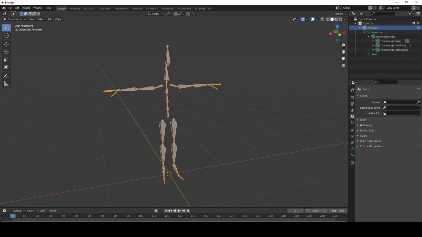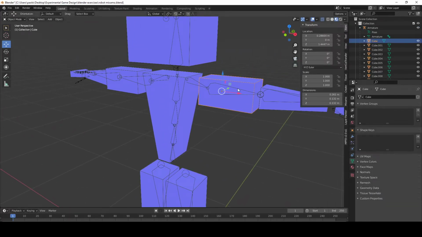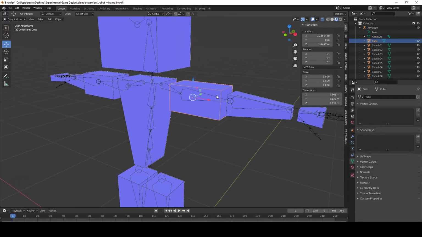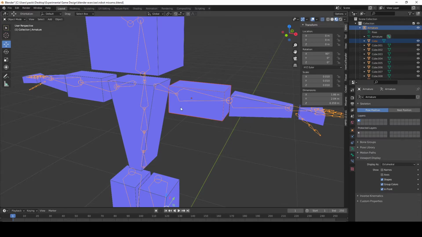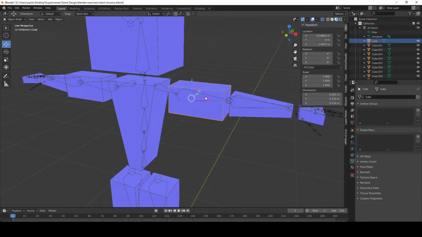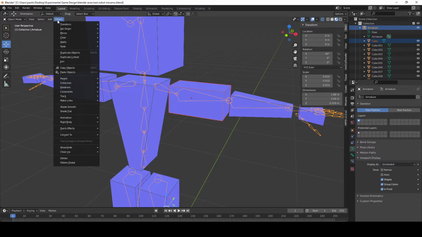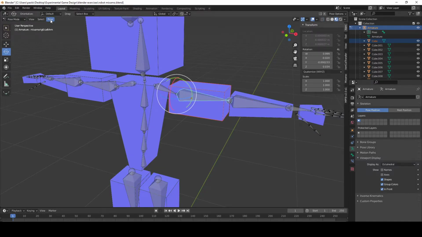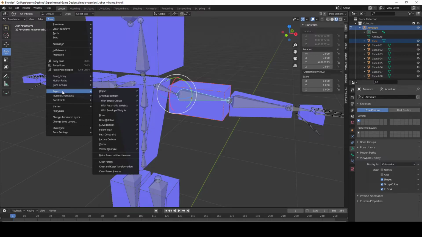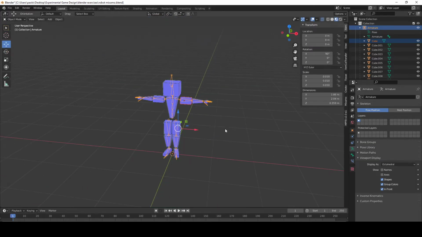You don't want to change them, and what I did was just put a bunch of boxes here, and I parented each individual box to some of the bones, doing this sort of tedious process of selecting a box and selecting the skeleton, selecting the bone, going to pose mode, and then selecting the bone I want to parent it to, and then going to pose parent like I did a second ago. With some shortcuts, it's pretty quick. You can do that in a few minutes.